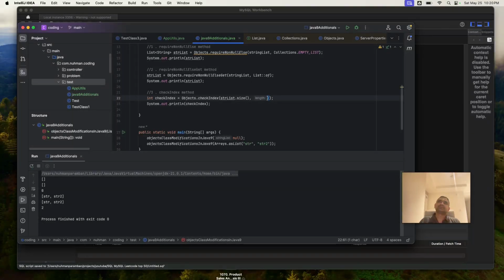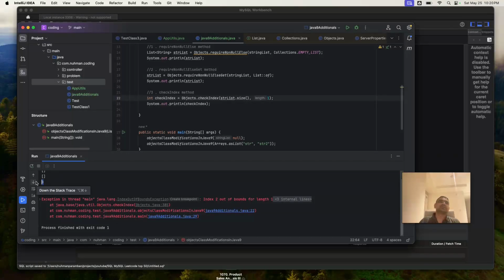So if I am saying it should have only index 1, in this case, for the first one it will be okay. For the second one it will not be okay. It will throw index 2 out of bound for length 1. Instead of the null pointer exception, we are throwing the index out of bound exception. Here we don't know the size, here we know the length we need. So that's instead of you checking the index yourself.